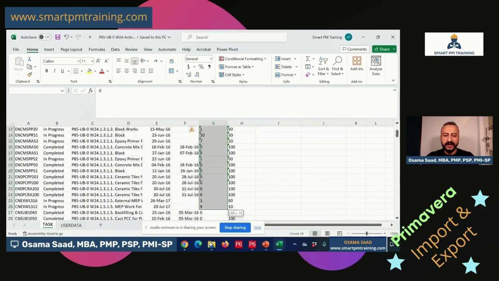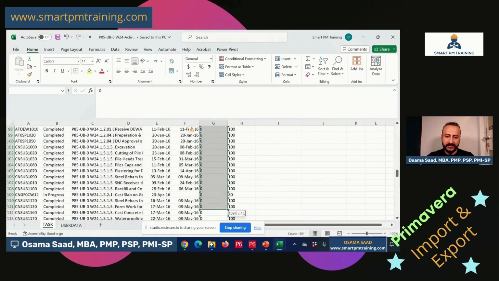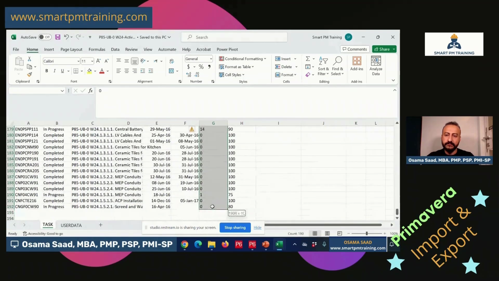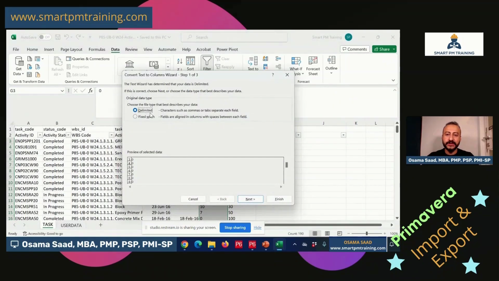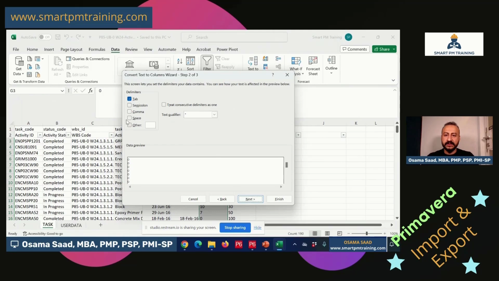I'm gonna highlight this column, the remaining duration, go to data, text to column, and use the delimited function. Click next, then select a comma, select other, and have this symbol similar to apostrophe, but it's not really, because in Excel, when you add this delimiter, it's Excel's way of saying that this value is a text.